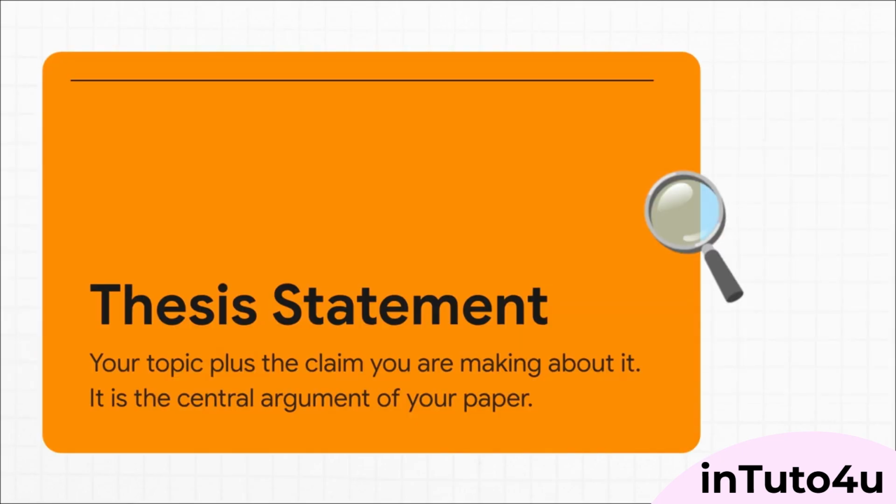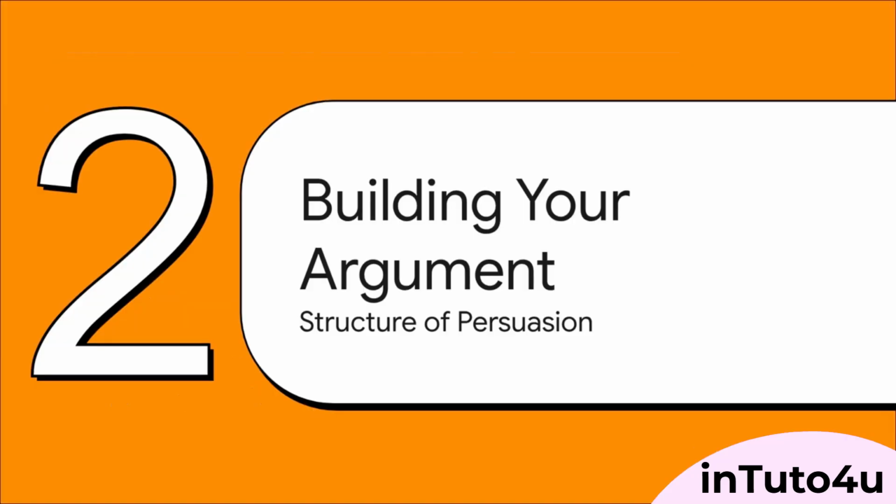Okay, so what even is a thesis statement? Think of it like this. It's your topic, plus the specific arguable point you're trying to make about it. It's not just, this paper is about climate change. It's, climate change is primarily driven by X, which requires Y solution. See the difference? That single sentence is your North Star. Everything, and I mean everything you write in that paper has to point back to and support that one central idea.